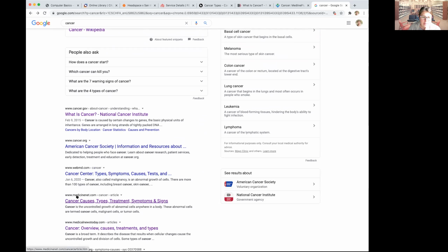A lot of the ones that pop up are pretty reputable. And how would I know they're reputable? Usually, if it's a website that ends in .gov, that's a good sign. It means it's vetted, as it's a government agency. If it's an educational institution like a university, it would end in .edu. So I would kind of trust some information I see on there. Any kind of professional organization like this one, the second one here, American Cancer Society, ends in .org. They are typically a science or research organization, so you're going to get some good information there.